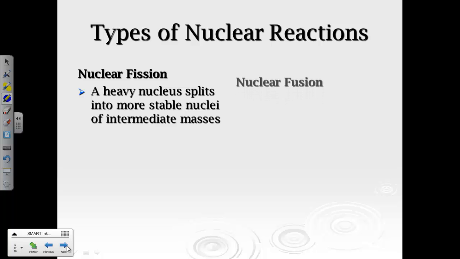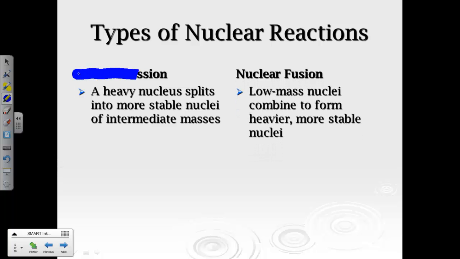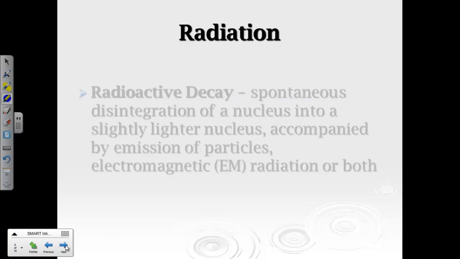Now, a couple of other big terms that are in pairs here. You have nuclear fission, which occurs when a heavy nucleus splits into more stable nuclei. I always remember because there's an I in fission, and it splits into 2, as opposed to nuclear fusion, where you have lower mass nuclei combining to form heavier. One of the other commonalities here is that for both of these, it's a more stable atom configuration. We're going to find that there are some patterns of stability for ratios, which are kind of beyond the scope of this course, but they are there. But for fission, it's going to split. Fusion, it's going to come together.